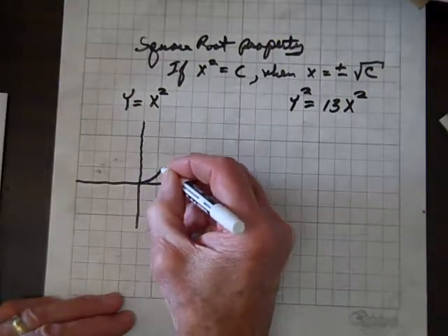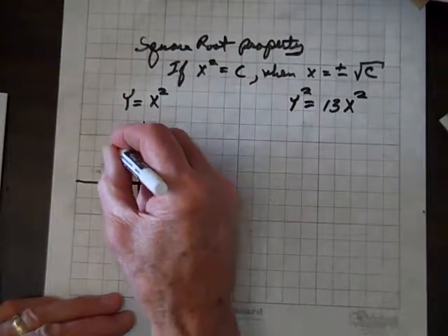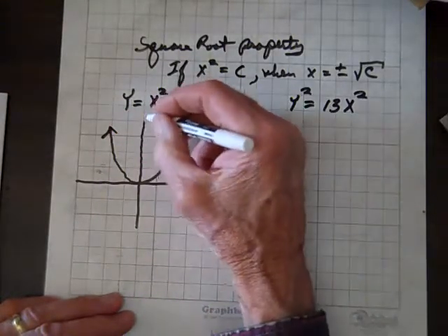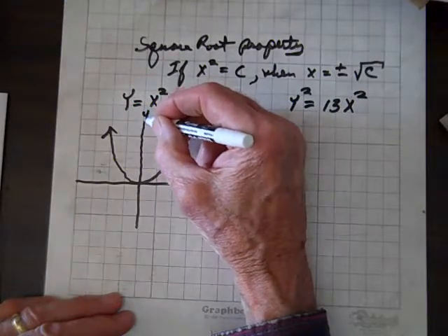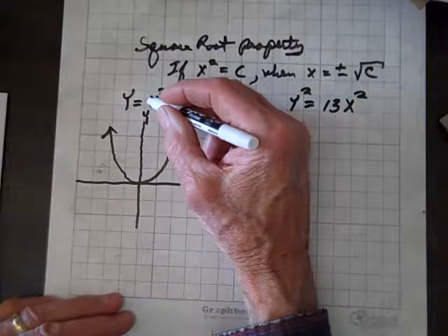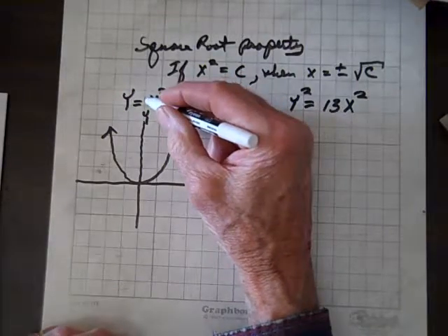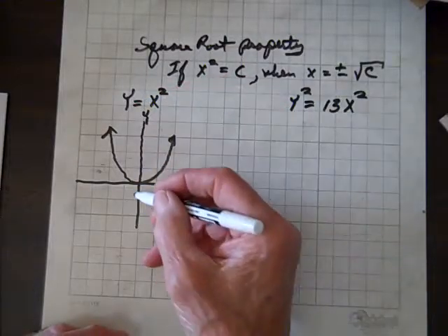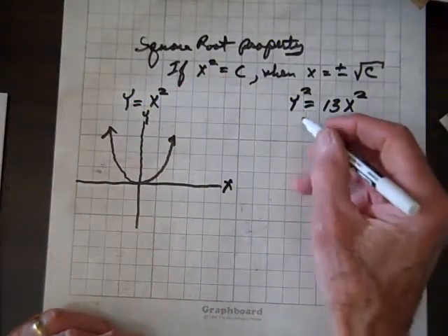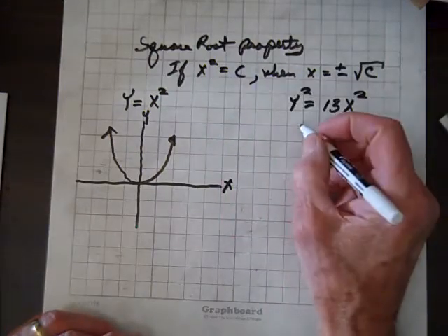here's what we get, and we can plot points, but I would just memorize the shape of this graph and be able to replicate it anytime you see the equation. Saves a lot of trouble. And notice, there's no plus or minus in front of this, so we only get the positive values. If there was a minus sign here, we would only get the negative values, and we would flip this thing over.